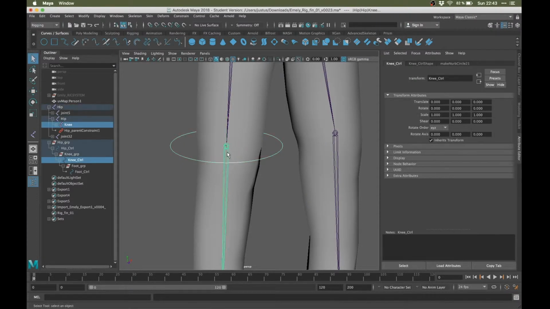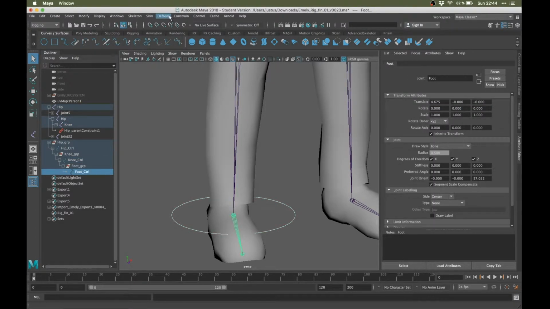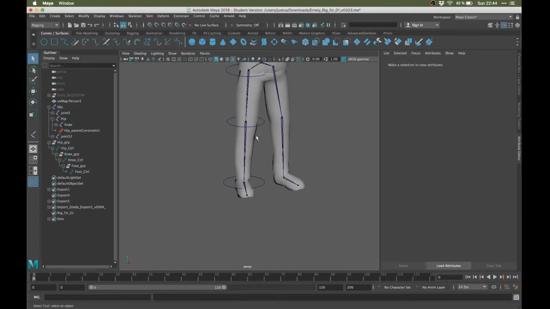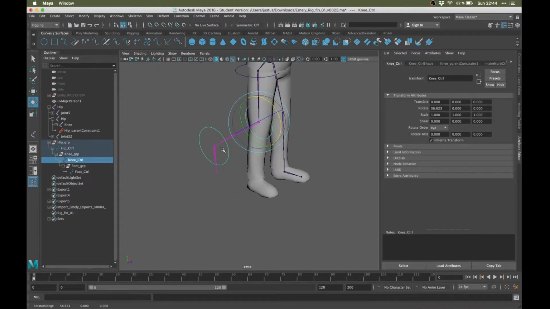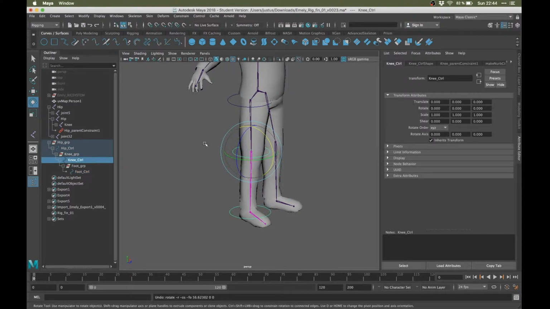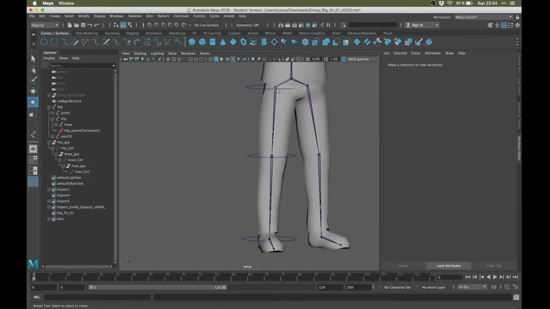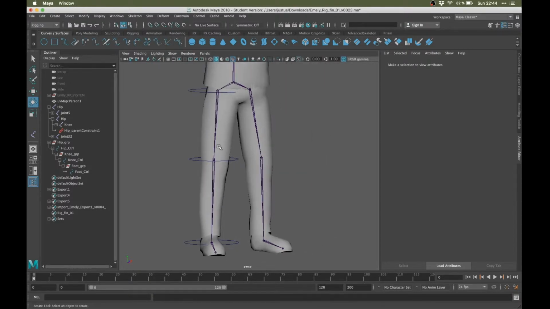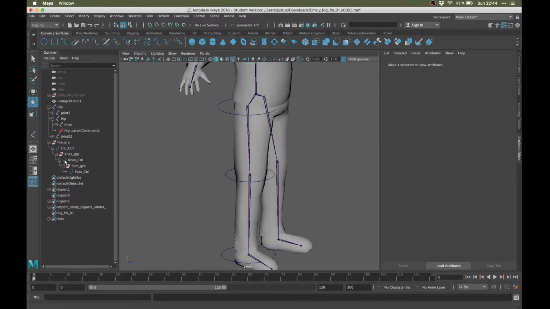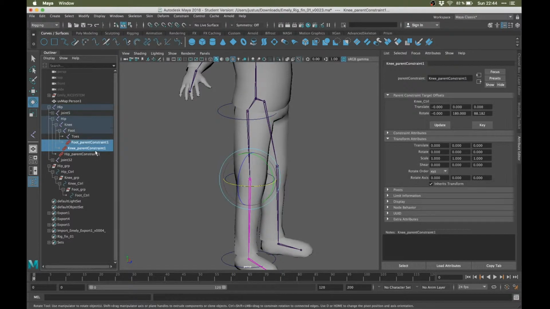And we can do that for the others as well. Select that one, click parent constraint, that one, and click parent constraint. And now everything should work fine. And as you can see, it does. And as you can see, it's way cleaner than the other method. We still have our visual representation of the bone. We have all our controls in a different hierarchy, and all is controlled via those constraints which are arranged here.